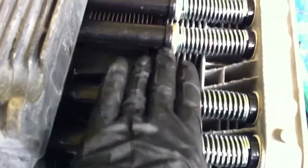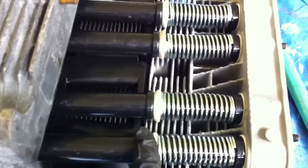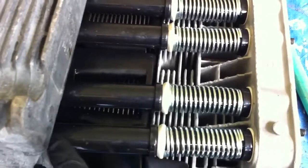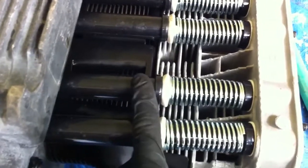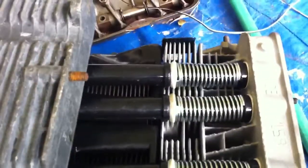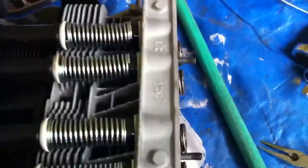These are special nylon tubes. They're actually in 2 pieces, and the spring provides the tension to seal them. So these are easier to put on. Hopefully they will last as long. So anyway, that's this head. I've still got another head to do.